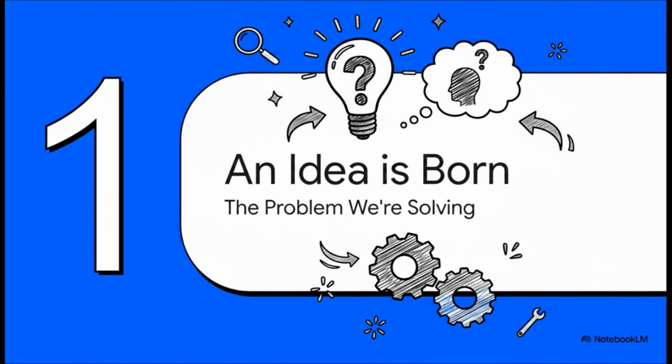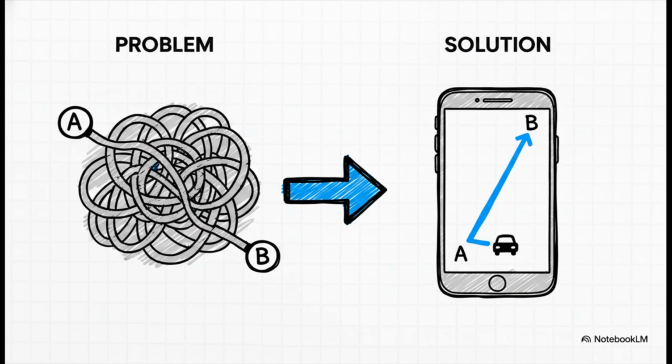All right, first things first. Before anyone writes a single line of code, every single great piece of software starts with a problem that needs a solution. Seriously, think about it. A ride-sharing app solves the problem of how do I get from here to there easily? An app like Instagram solves that need to share moments with friends and make them look good. You see, without a really clear goal, an idea is just that, an idea. To make it a reality, you need a plan.